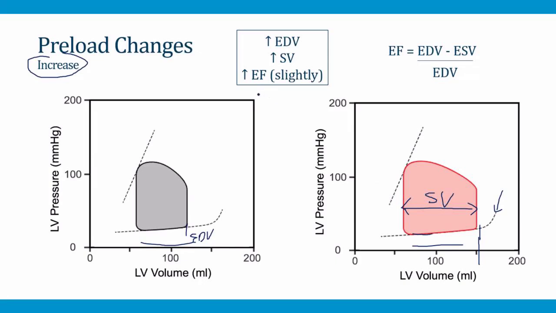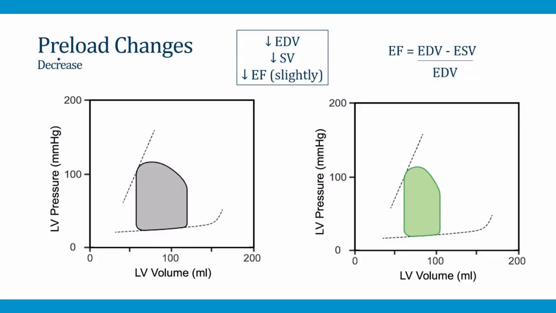And so at the top of the screen, I've summarized the important changes that you should know about pressure volume loops when preload goes up. The end diastolic volume rises from more filling, the stroke volume goes up, and remember, stroke volume is equal to end diastolic volume minus end systolic volume. This is the stroke volume over here. So if end diastolic volume goes up, the stroke volume should go up. And since stroke volume is in the numerator of the equation for ejection fraction, usually anytime the stroke volume goes up, the ejection fraction goes up too. And that's what happens when you raise the preload. You get a slight increase in the ejection fraction under most circumstances.